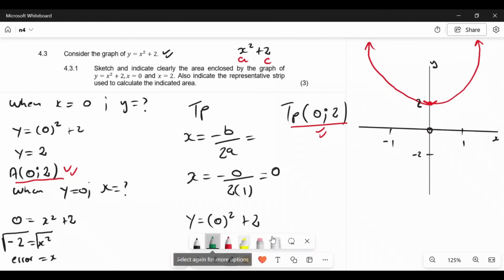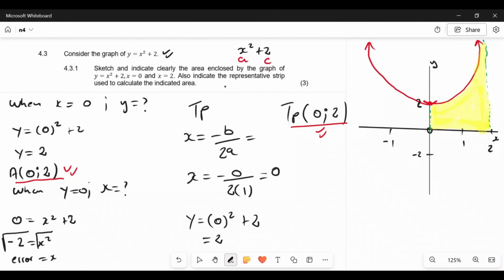Now, we are not done because in this statement, they want us to enclose the area from 0. Remember, x is 0 here and 2 as well. I didn't put 2 there, so let's put 2 there. Let's say 2 is here, right? So we have to enclose our area. From 0, this is going to be our 0, and 2 is going to be somewhere there. So we enclose our area there. And then they say we must highlight the area. So let me highlight very quickly. All right, so this is the area.